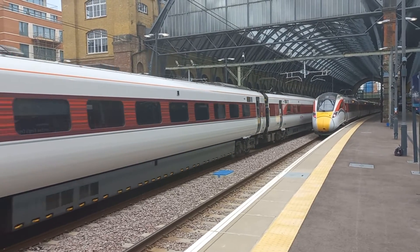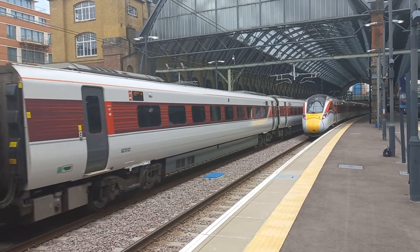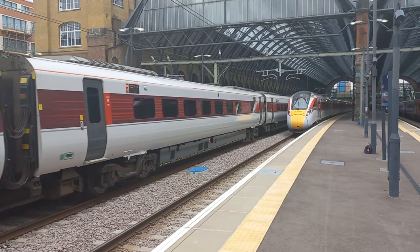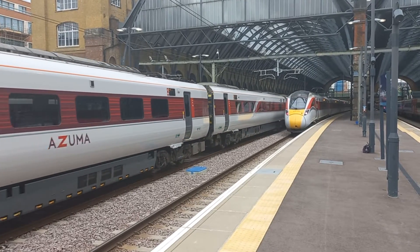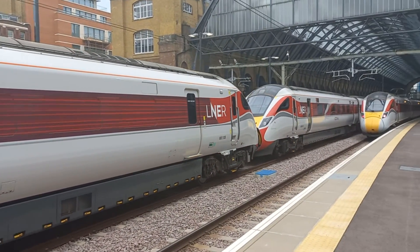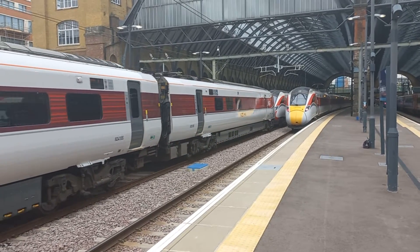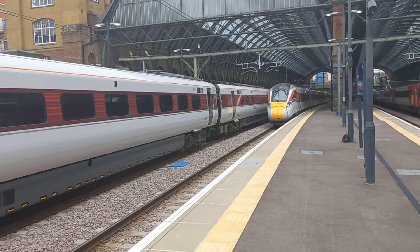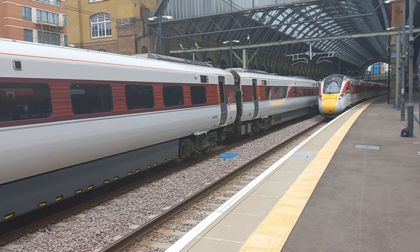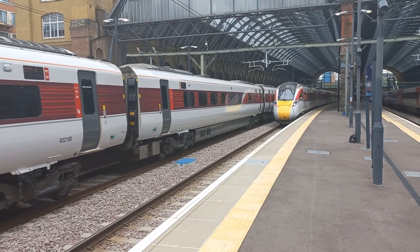That's probably come down on the service from the north, or from Edinburgh. There's another Azuma unit in the platform which I'm not really too bothered about. Seen one of these trains, you might as well see them all. And it's a double Azuma because it's coupled onto another set — a Class 800 and a Class 801 coming into London King's Cross. That's quite unusual for these Azumas to be double coupled, but they do exist, as you can see.